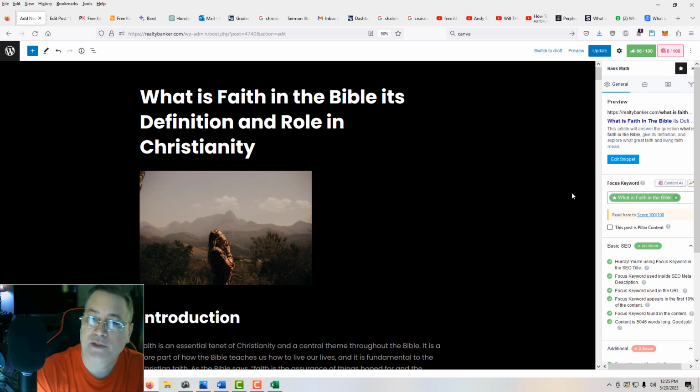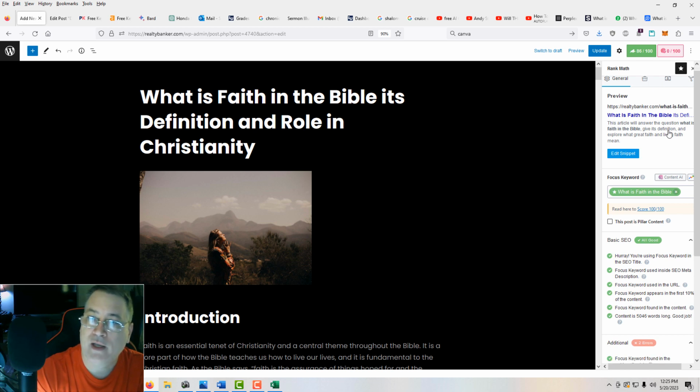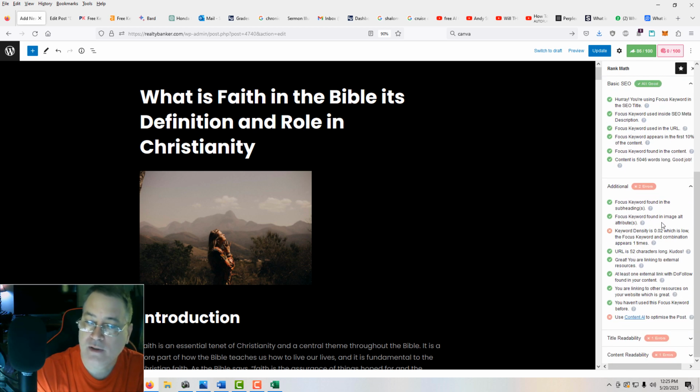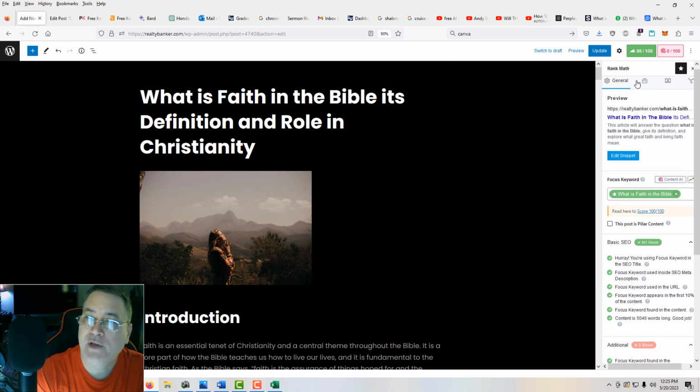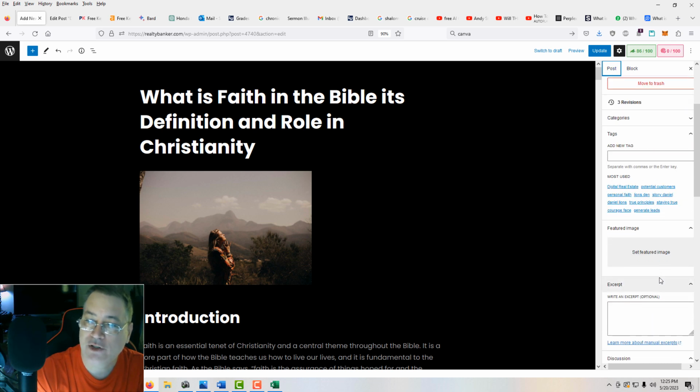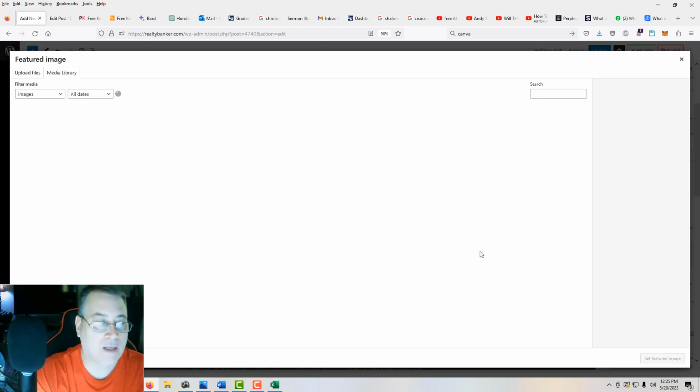All right, so this is published. One thing we want to do on the end of this is to add a featured image. For our featured image, you want to click the settings wheel here. You want to make sure you're in the post section and go down to set featured image.